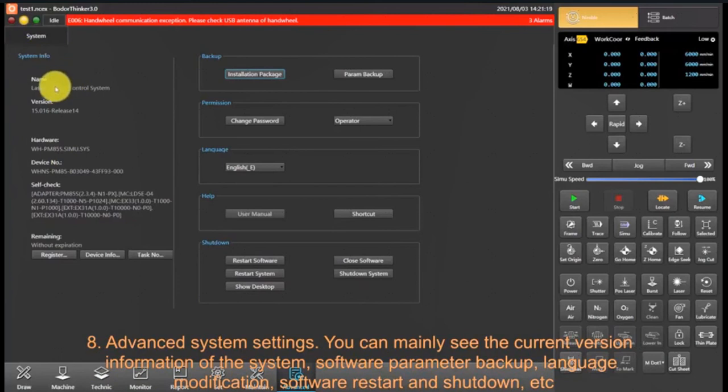You can mainly see the current version information of the system, software parameter backup, language modification, software restart and shutdown, etc.